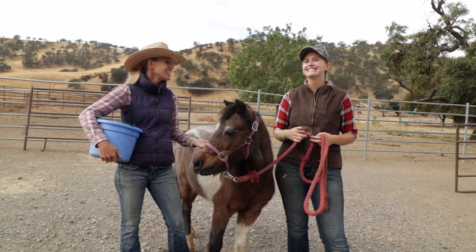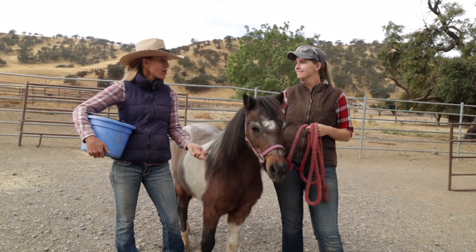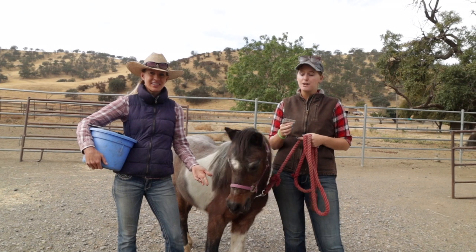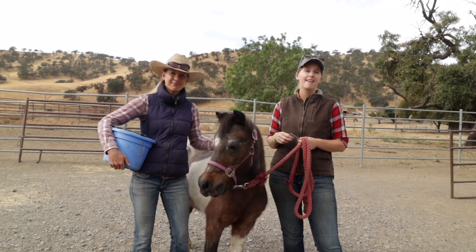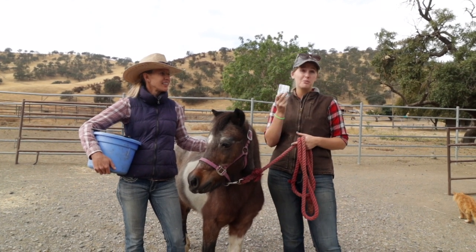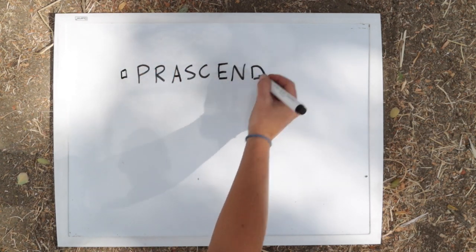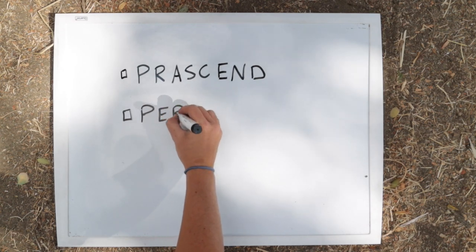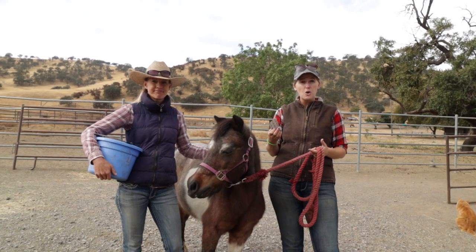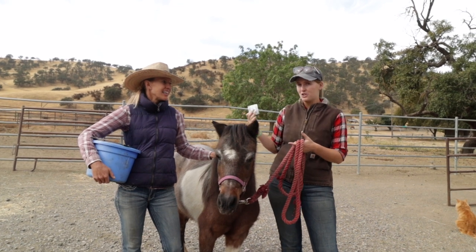Once you get a diagnosis, your vet will decide whether to start your horse on medication right away. The medication they'll likely prescribe first is Prascend — previously called pergolide. The formulation changed slightly and it's not super cheap, but in the right dosage for your horse it's actually not that expensive. It will slow the progression of the disease, along with some diet choices that we'll discuss.